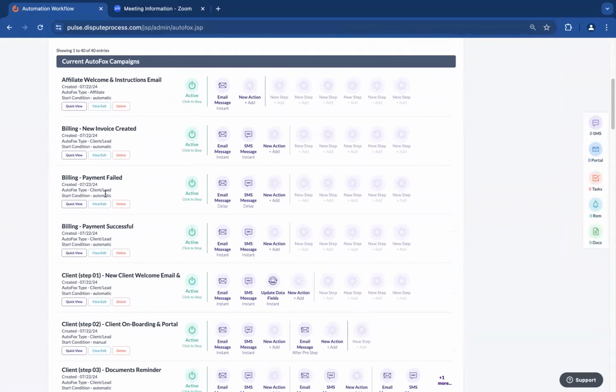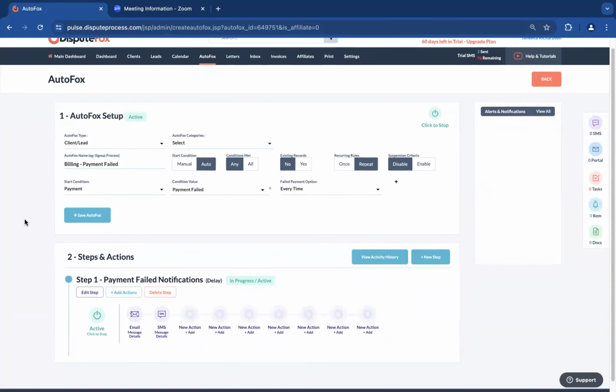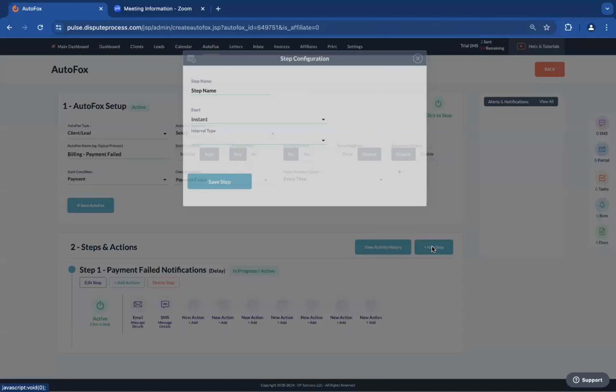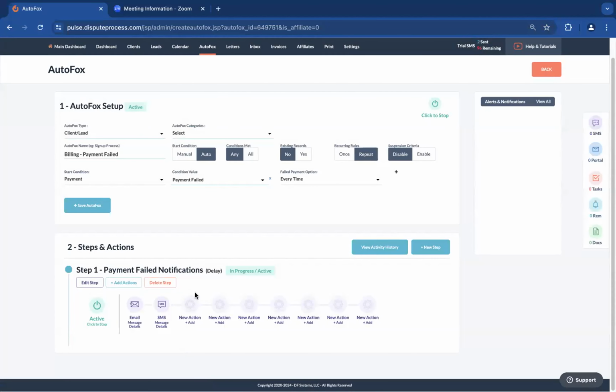So here I'm going to click on the payment fail. This is what I was saying about payment fail, right? You could build this out, and you see it's already set. Payment fail, even the Sprufox already have it set to repeat, right? And then if you wanted to build this out, you would just come in and hit new step and literally just continue to build out that Autofox for however many days you are allowing them to have a non-payment invoice in your account.